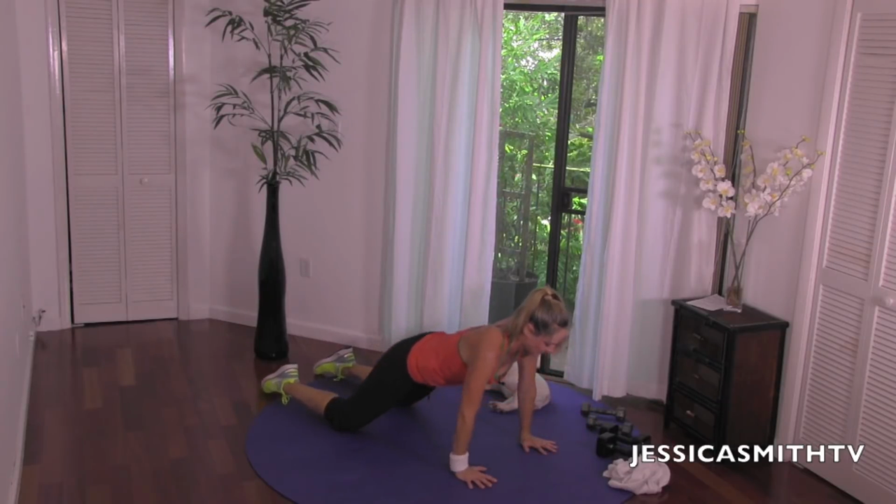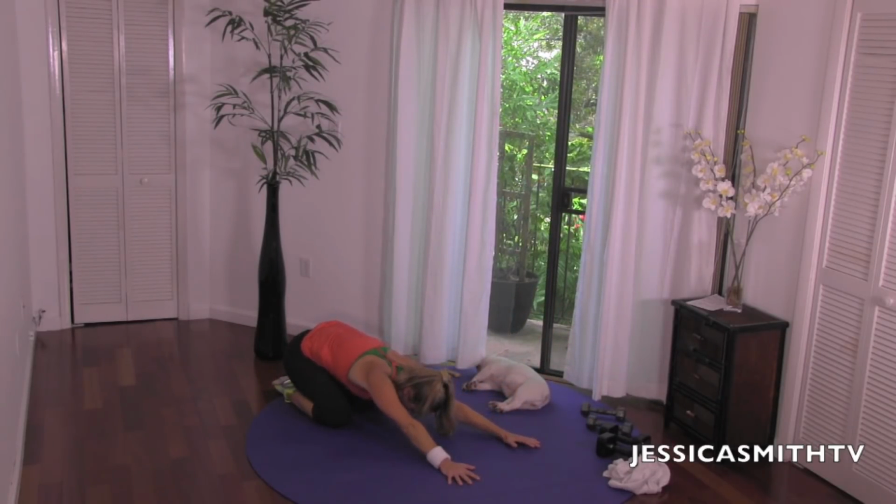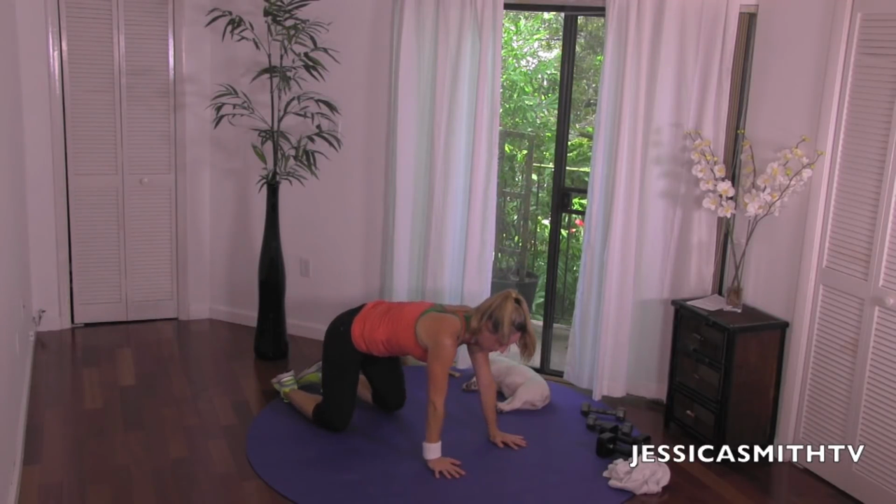Child's pose, hips to your heels. Take a breath. Amazing work. Great job. So let's come from here to the hands and knees.